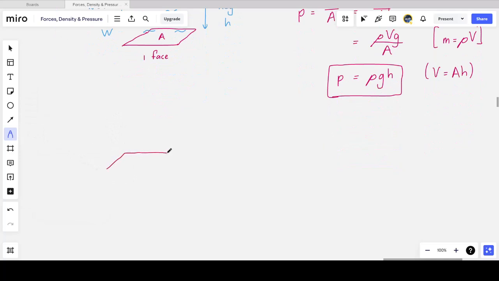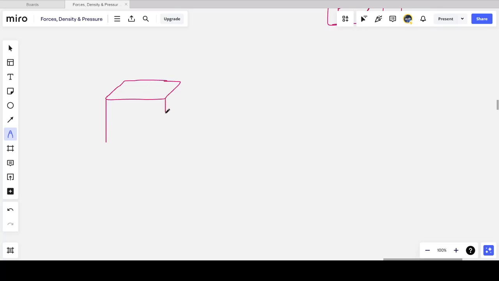So I'm going to draw again the face, one face of an object. Now this object is going to be three-dimensional rather than two-dimensional as we had before. It's going to be a whole cube. Well, not completely cubic, but it's going to be some parallelepiped. Yes, that is a word, you can Google it. And here's my box. I think box is a much easier word to remember.